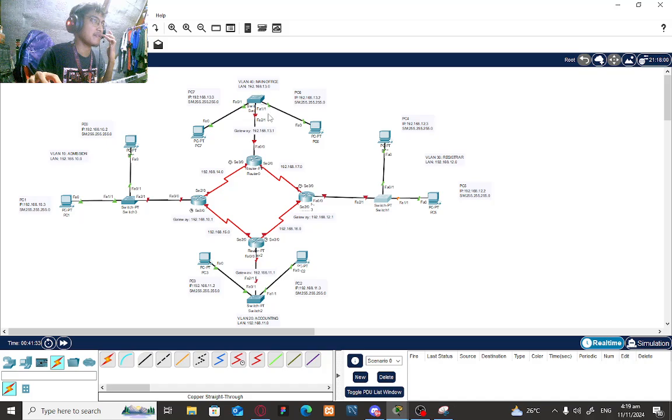Now we have done the trunking, so let's proceed to the main office.